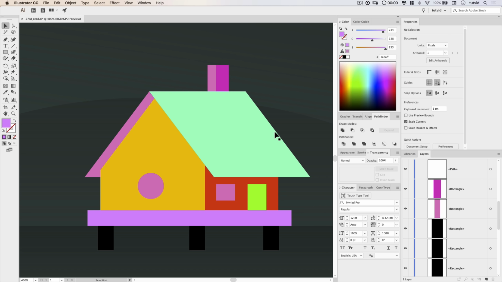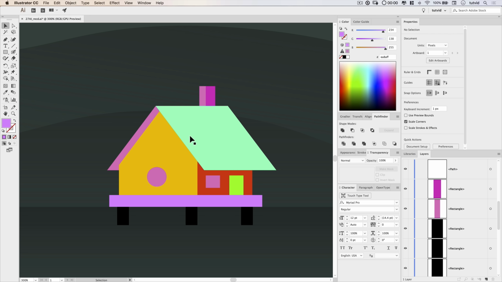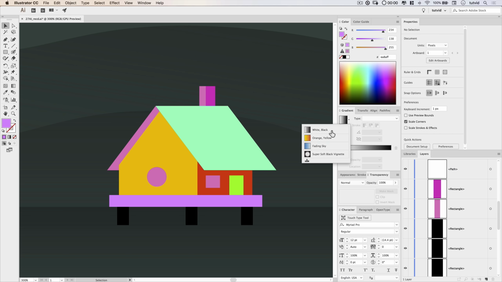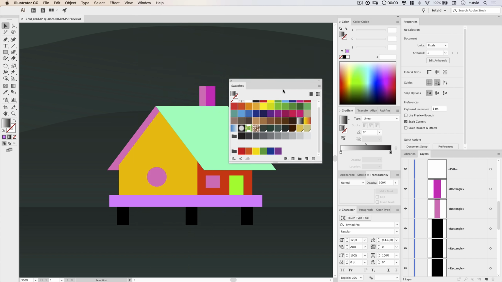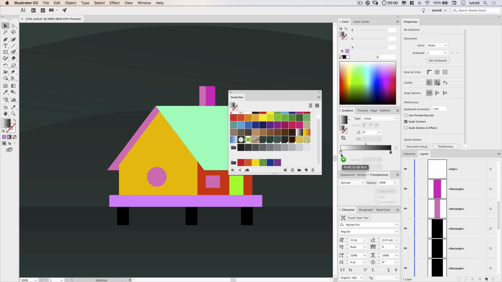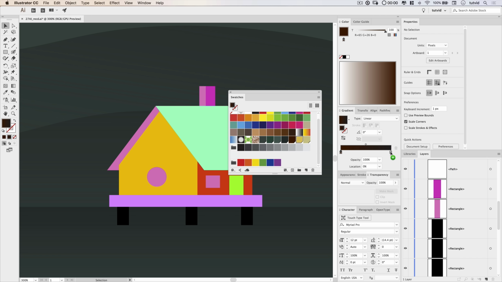So at this point, we're going to create the brown to beige gradient that is going to colorize this entire house. One gradient is going to colorize this entire house, and it's going to look good. So what we'll do is I'll grab the gradient panel, and we're going to begin by creating a custom gradient. We'll probably just save it as a swatch to keep things moving fast, but maybe we could just use the eyedropper tool. I don't know. Let's go Window, open up the swatches panel, and what I'm going to do here is create a dark brown to beige gradient. And what I would do is just drag this gradient swatch into my swatches panel.